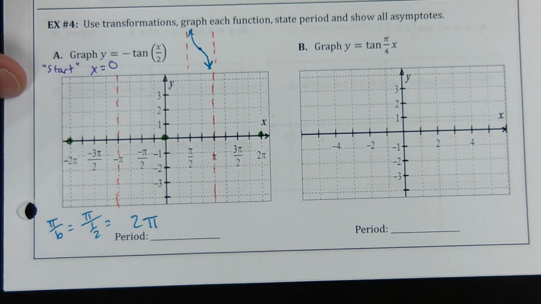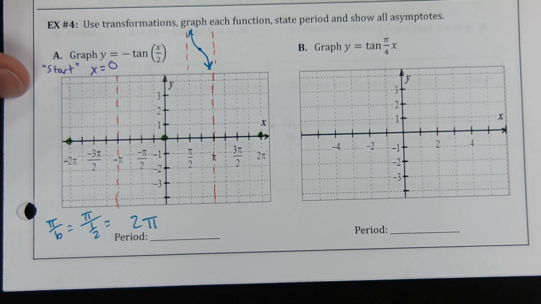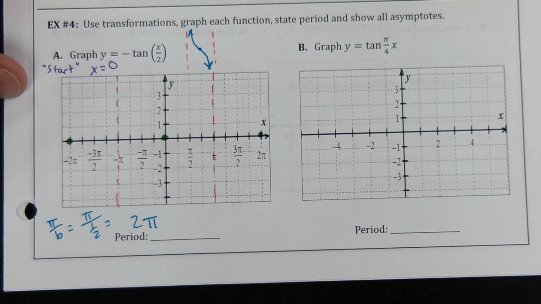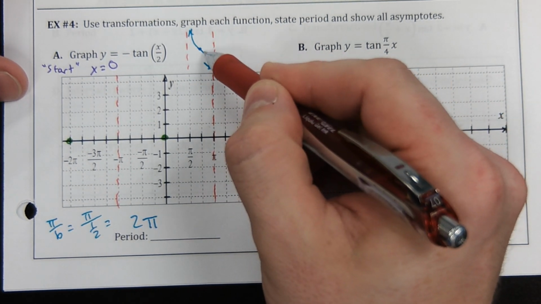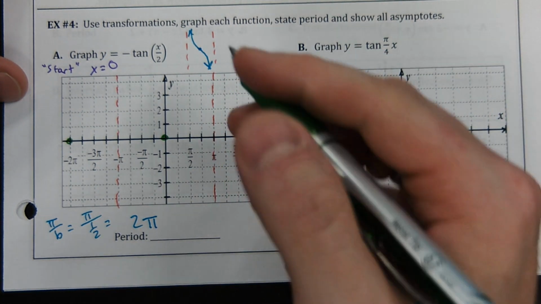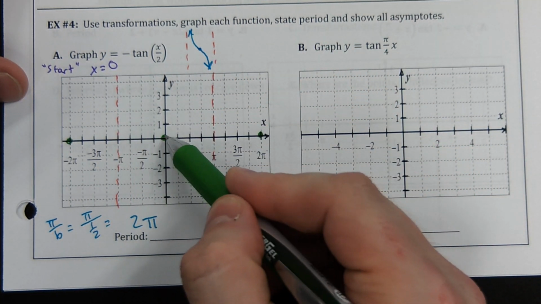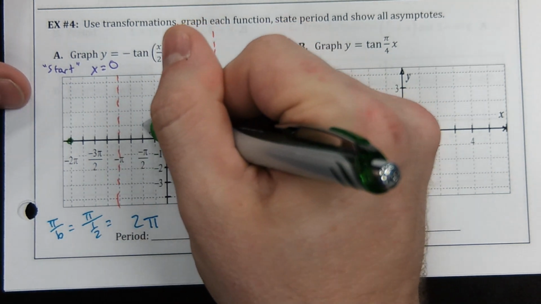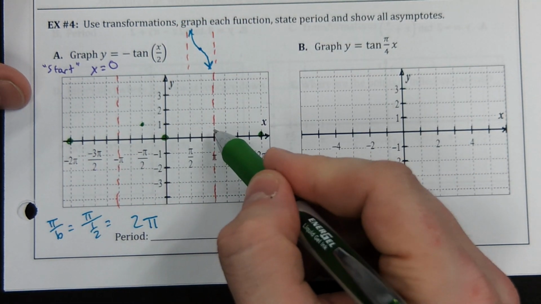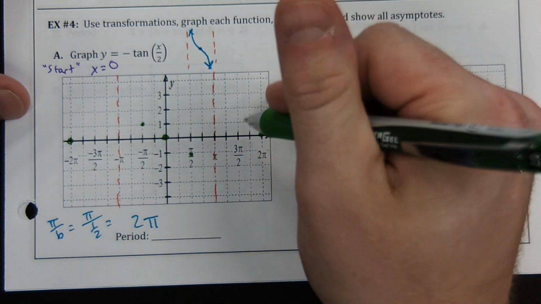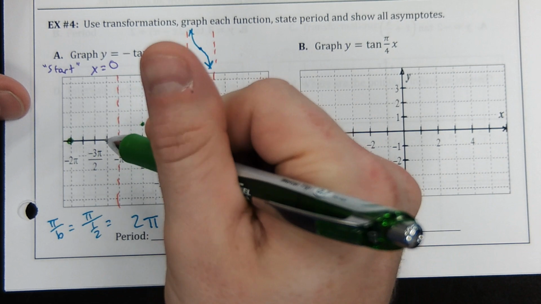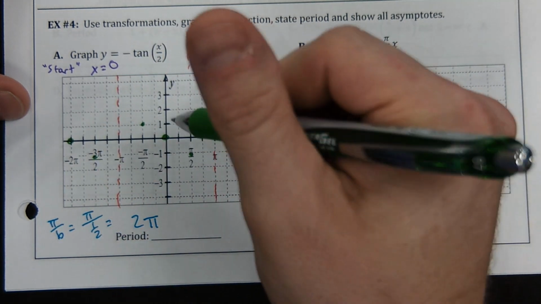Great. Halfway between asymptotes is going to be either a 1 or a -1 because the A value is 1. We've already talked about the fact that it's negative. That's why it's upside down. So it's either going to be a 1 or a -1. But since it's upside down, clearly I have to go left and up. So halfway between a dot and an asymptote, go up to +1. And over here, halfway between the two, go down to -1. And there it is. And then just repeat on the other side of the asymptotes, and you're ready to rock and roll.